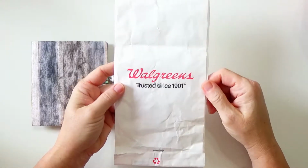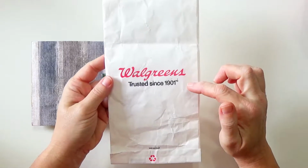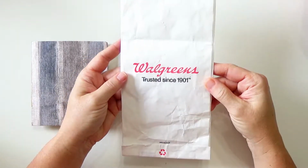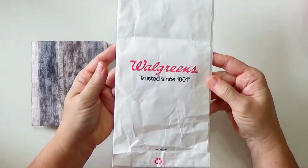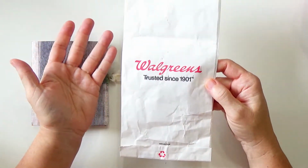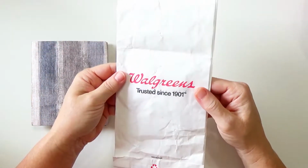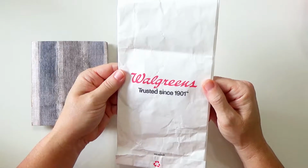If you're not from the United States, you may not know what this is. This is a local drugstore or your chemist store. If you get prescriptions on a regular basis, then you may have one or more of these each month. And so I started keeping them, thinking I'm bound to be able to think of something to do with them one day. And the other day, I finally sat down and put something together, and I really, really like it. So I hope you do too.